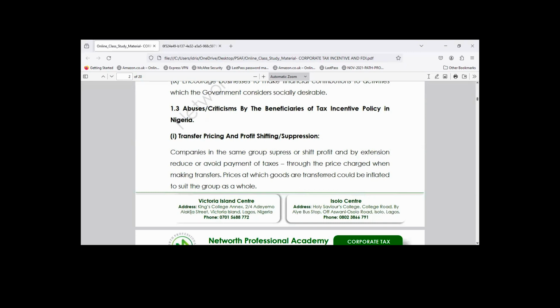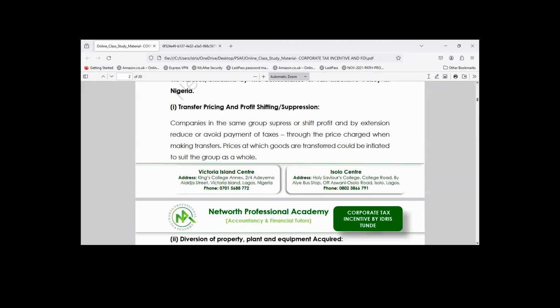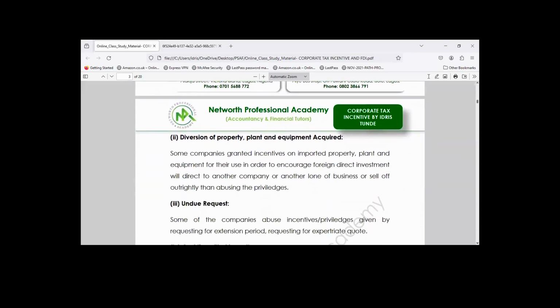in the long run, they normally engage in transfer pricing, because they do not want to pay even 1 naira tax in Nigeria. They will say their foreign parent company renders service to them in Nigeria. As a result, the profit of that foreign parent company will be increased, and the profit of the Nigerian operation will be reduced because of that technical service. So they will not pay tax in Nigeria, or they will just pay a small, minimal tax in Nigeria. So this is one of the abuses of tax incentive in Nigeria.